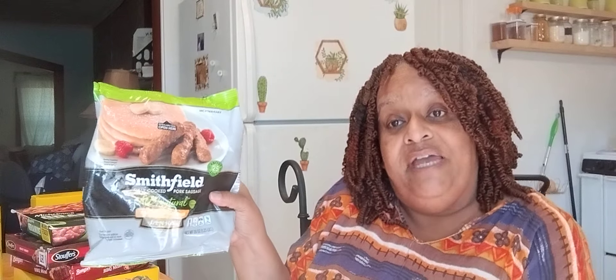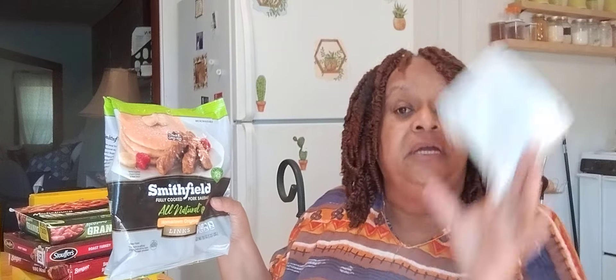I also picked up the Smithfield Natural, All Natural Sausage Links. I know some of you have kids and early morning you need to fix them something real quick to go to school. Just put these on and they're done in a matter of seconds. They're fully cooked — they're pork fully cooked. You put them in the microwave, so even a kid could do that. On Saturday when you don't want to get up so early, you could put them out in your refrigerator so they can just get those and pop them in the microwave.